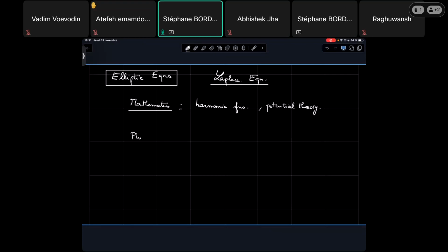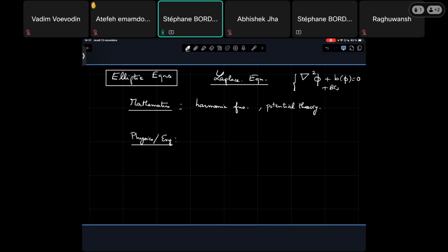Okay, what about in physics and engineering? We already talked about a lot of cases, but what would be other cases where we could have equations like Laplacian phi plus b of phi equals 0 plus boundary conditions? That would be typical elliptic equations. So what would that be? What would be typical examples?